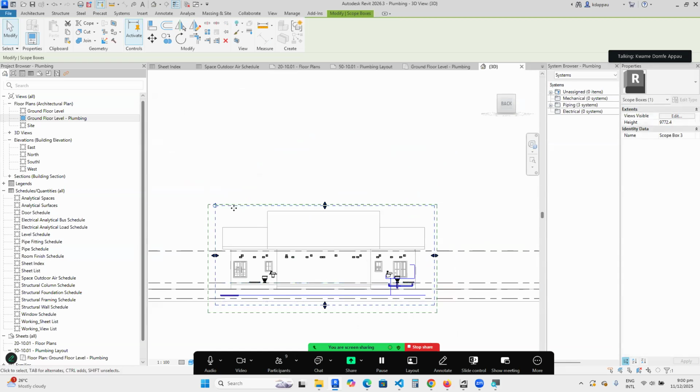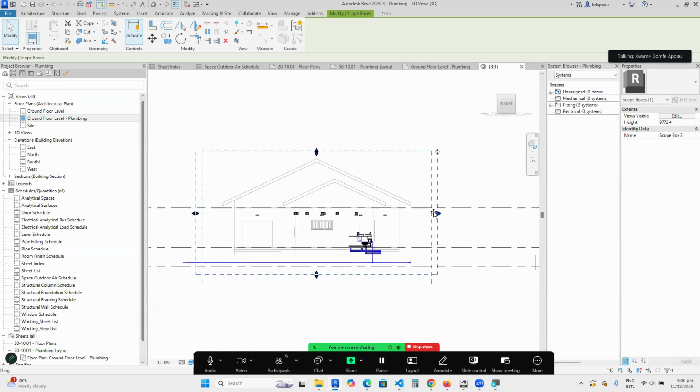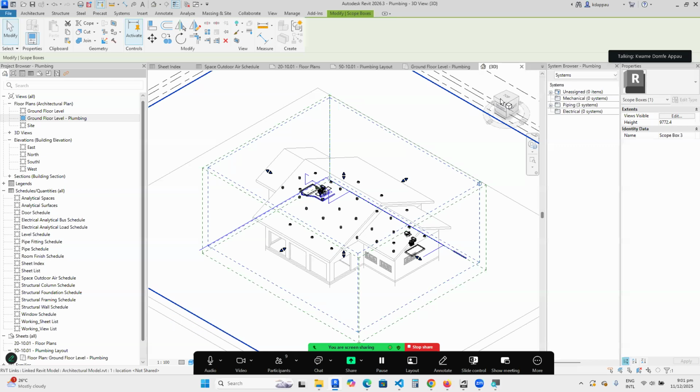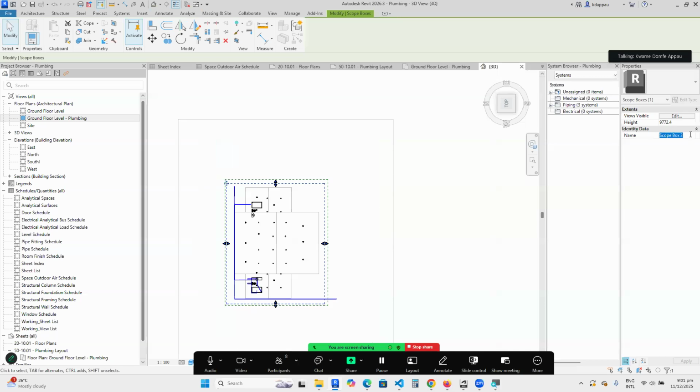So this is the box that the building falls within. You can go to the right. Adjust it to the front a bit. Adjust it to the left a bit. So that you have a properly defined box within which the building falls. And anything that has to do with plumbing must fall within this range. And I can give the scope box a name. I'll call it general arrangement underscore plumbing. So all plumbing general arrangement views will fall within this scope box.